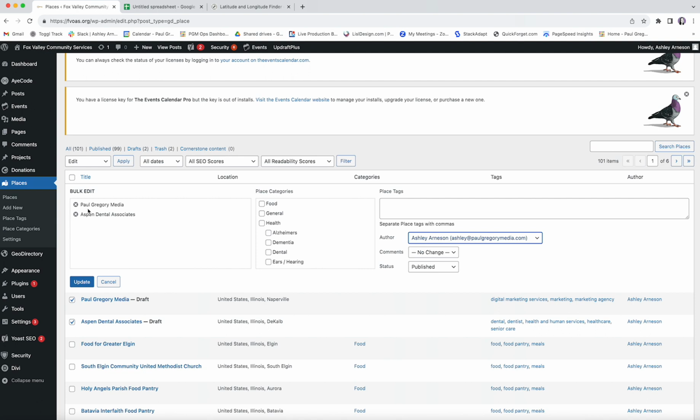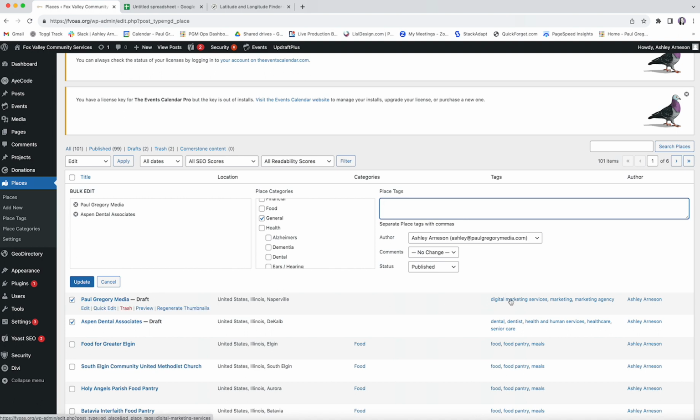You can choose a bunch at one time and then just put them under the correct category. If you wanted to add additional place tags, you could do that here. As you see though, whenever we did upload them, they did end up taking those new tags, which is exciting for us. So once we do that, I'll click update.